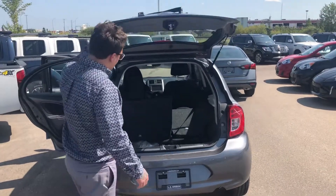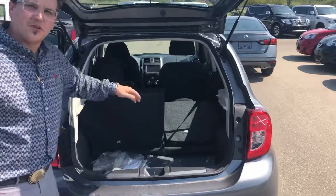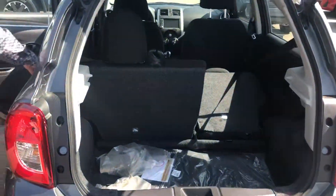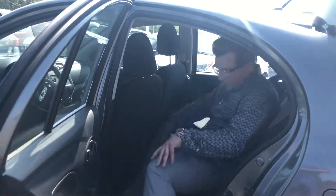Now though it is quite a compact car, you do have no shortage of trunk space, as well as being able to fold down your 60-40 rear split seats. Sitting in those seats, I'm 5'10 and, as I do in most vehicles, I do have tons of headroom and legroom.